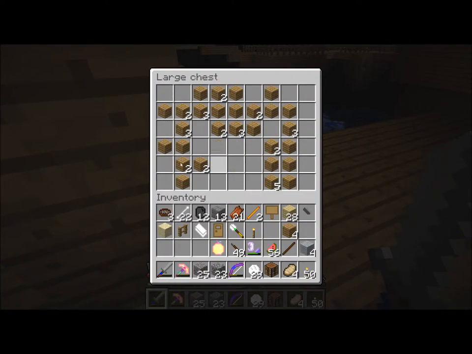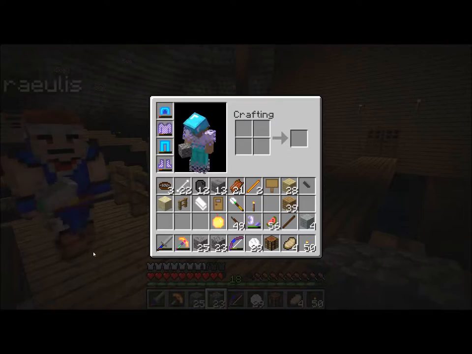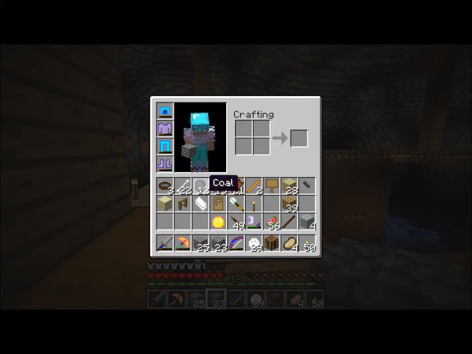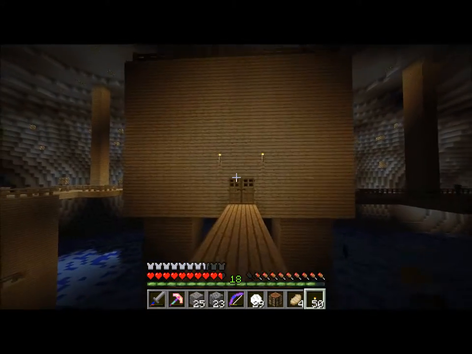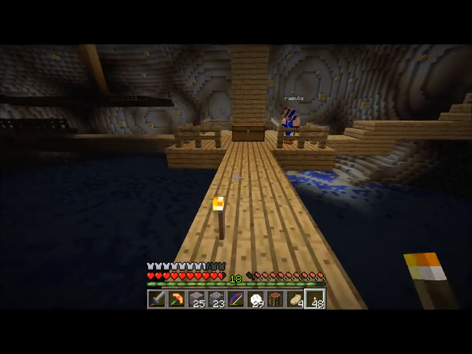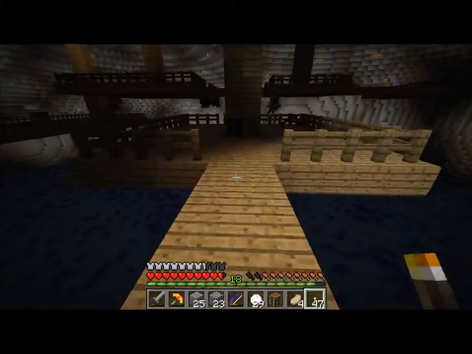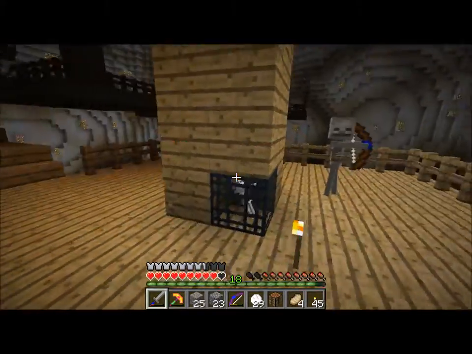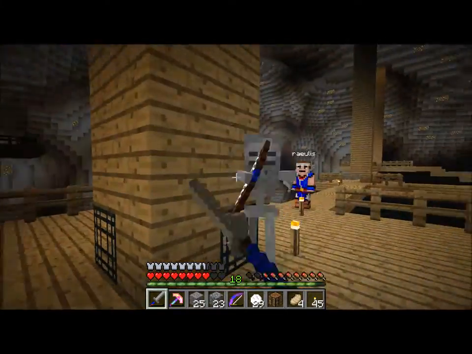Oh, hey, look, wood. Yay. It's a lot of wood. Do you have any coal? I have 12. Thank you. Let's check this place out. Okay. No, never mind. Let's not. So I think, no, we can just... That's okay. A spider is freaking out, dude.